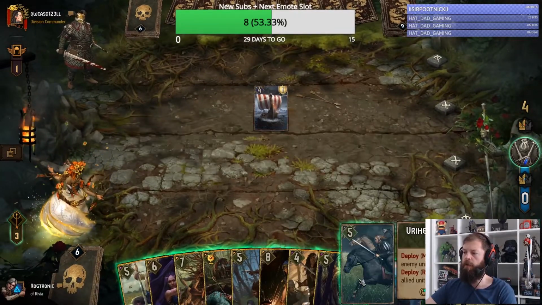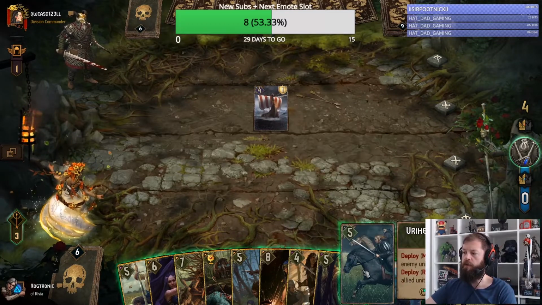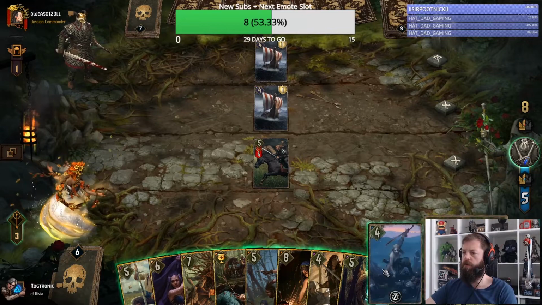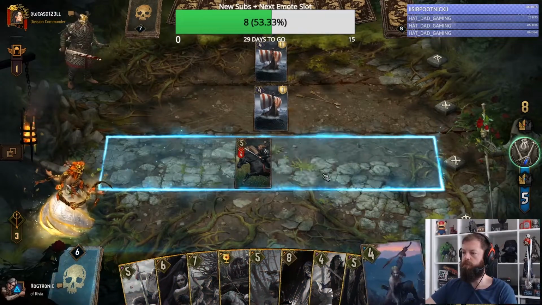Probably should not have done that. I think I'm going to put him in the other row. There's no need for me to take constant damage from the Longship. And also killing him is a bad idea as well. So I think I'm going to move him to the other row. Potentially I want to play Elven Swordmaster to draw out some of his bigger removal. That might scare him a little bit. Yeah, let's do that.